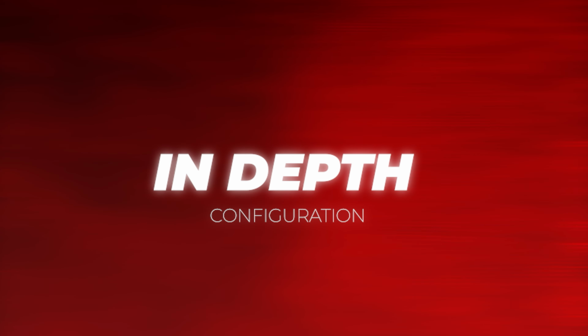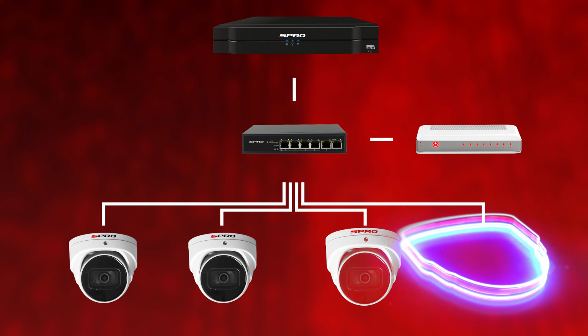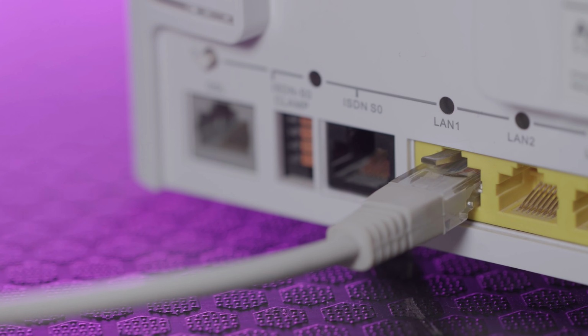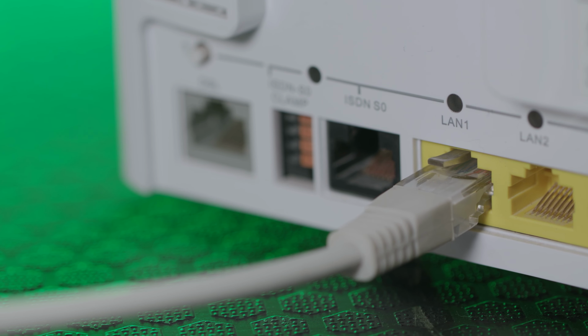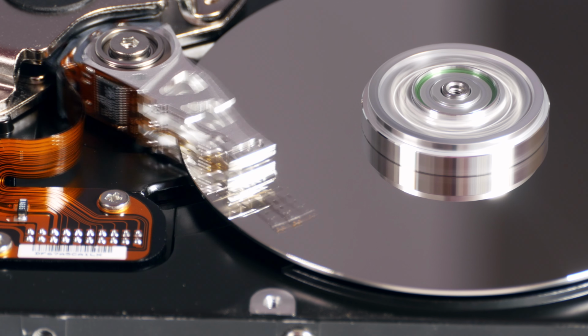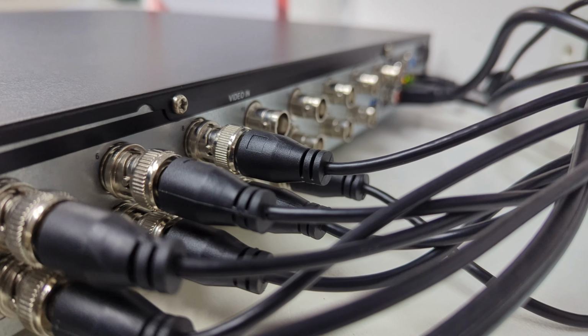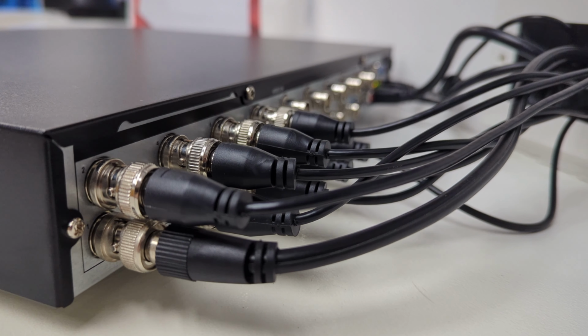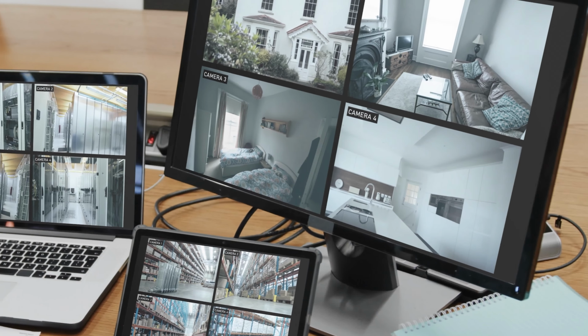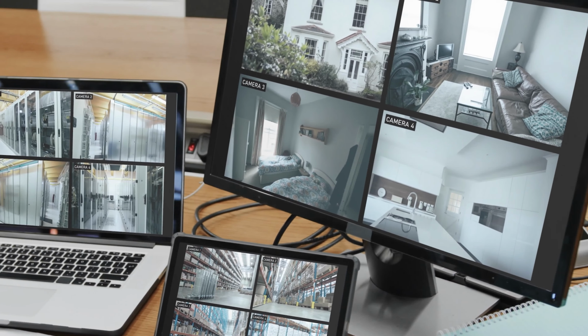The system setup is incredibly simple. It's exactly the same as any large IP system. Router, switch, DVR and cameras. Simple. Plug the switch into your router and connect your DVR and IP cameras to the network. This is how your recorder knows to pull the footage back to the hard drive. The number of IP cameras you can add depends on the model of your DVR, so check with your local installer or reseller before buying too many.